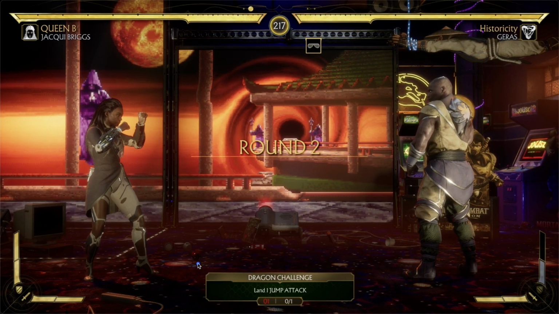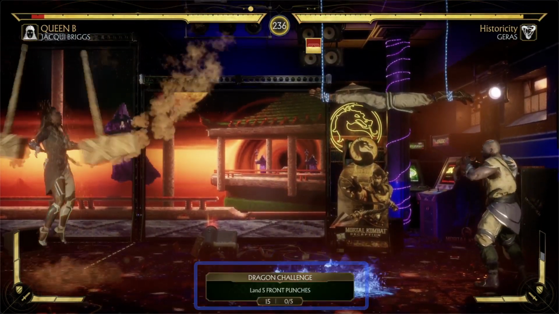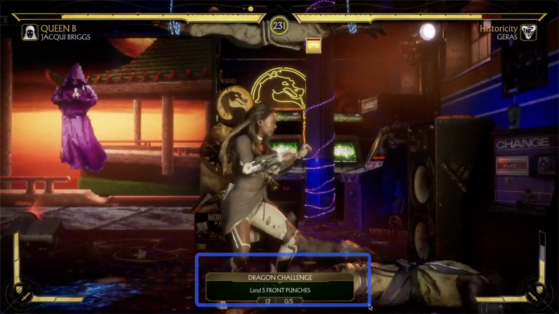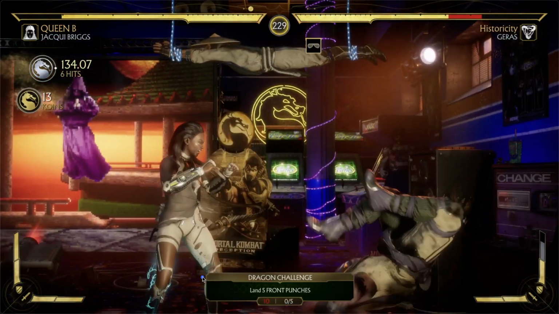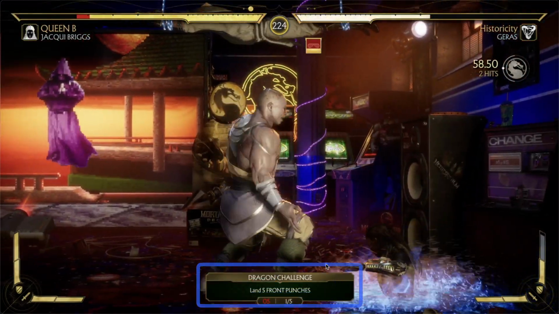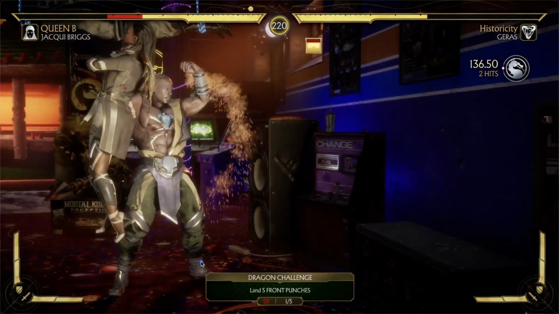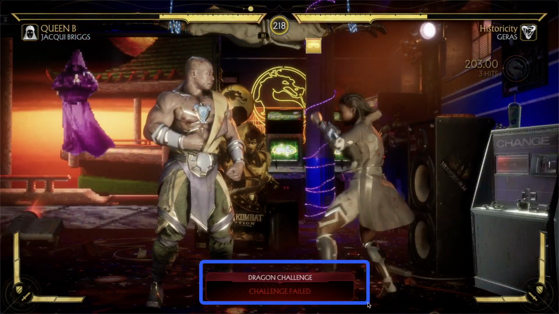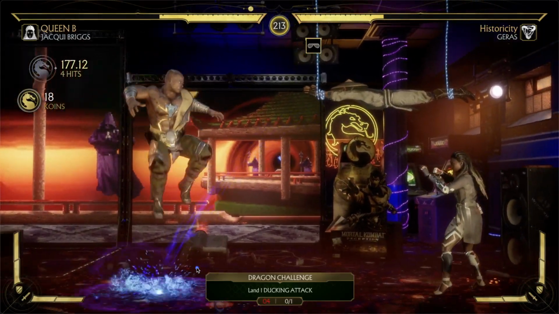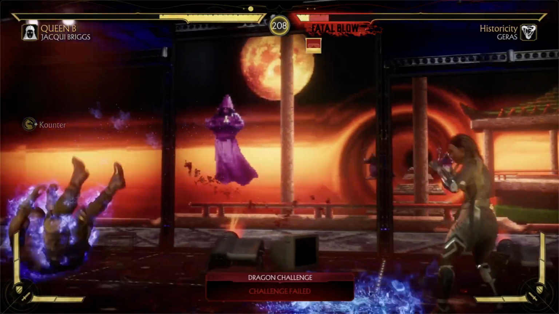Round 2, fight. I don't know if we could disable the Dragon Challenge, but sometimes this is annoying. Now I don't even really pay attention to it. I kind of ignore it, but it takes up a good portion of the screen during the fight. It's covering their feet and probably their knees. Yeah, I would love to disable this. I think that would help during the fighting experience, because it could be distracting.